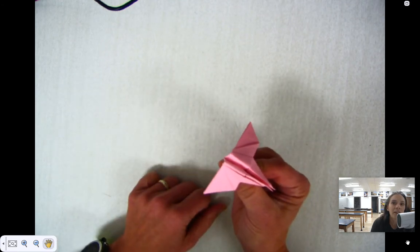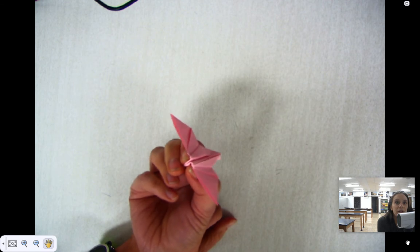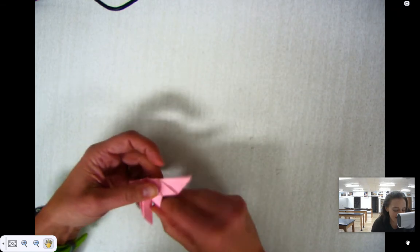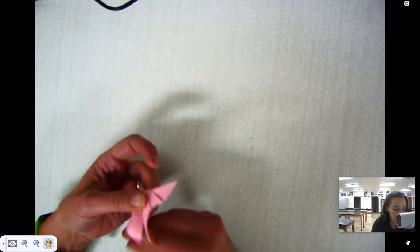All right, now what this does is it gives you a nice little spot where you can hold it right there like you would a paper airplane. These don't fly very well. Yeah, I've tried. They don't fly very well. You're welcome to try it. But now you have a butterfly.